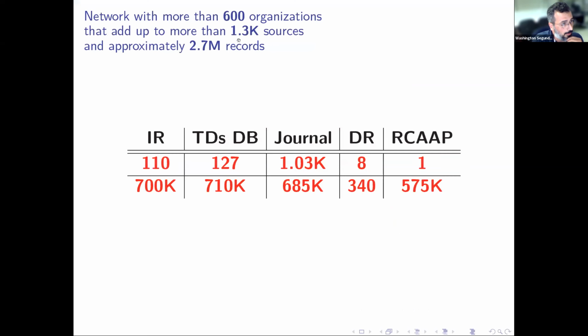And as I said, we are aggregating more than 700,000 records, and these are some numbers of the kind of sources we are aggregating to this portal. We have a kind of mirroring between RICAP and Oasis BR, because RICAP harvests us and we harvest RICAP to our portal. We also have 8 digital data repositories, but this is growing, as I will show in the next slides.